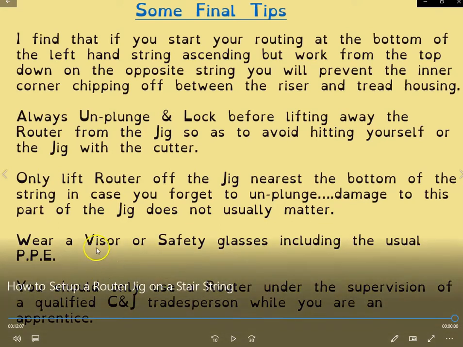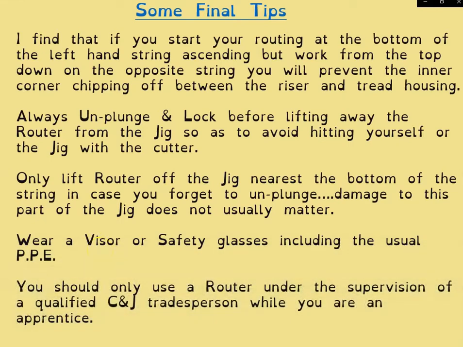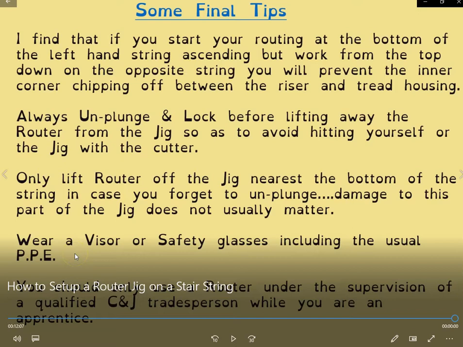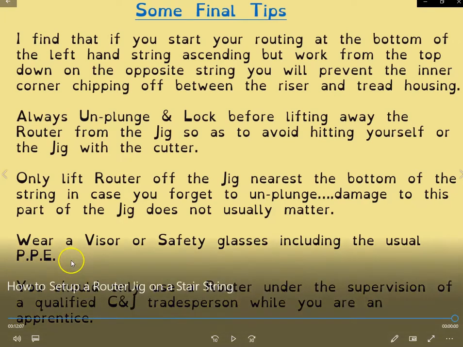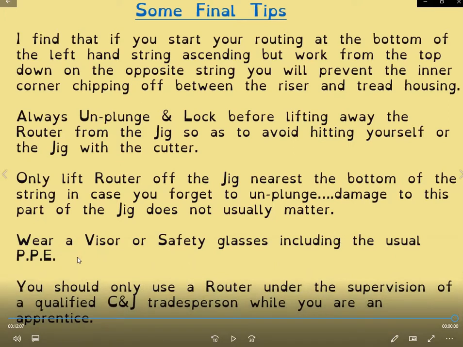Of course, you can wear a visor or safety glasses and the usual PPE with it, but you'll also need a vacuum system of some sort, or an extraction system, because there's a lot of shavings here, so it'll clog up very quickly if you're not set up. And a small router is not good enough for this type of job, so it's the heavier, larger duty router. I think it's 3000 watt.